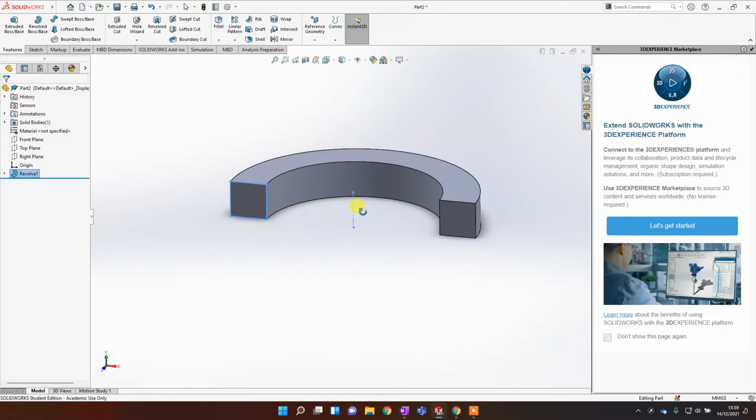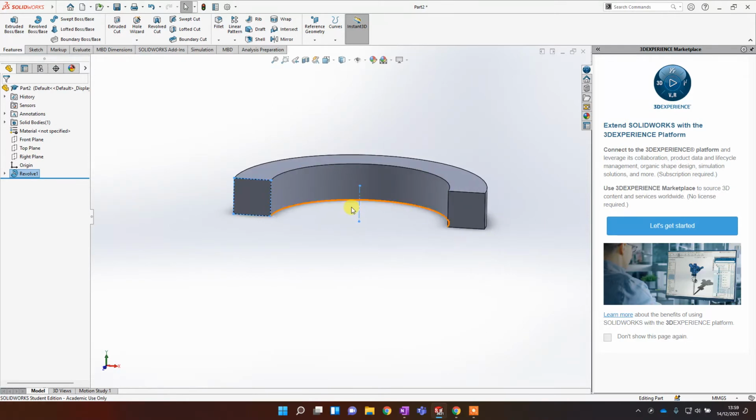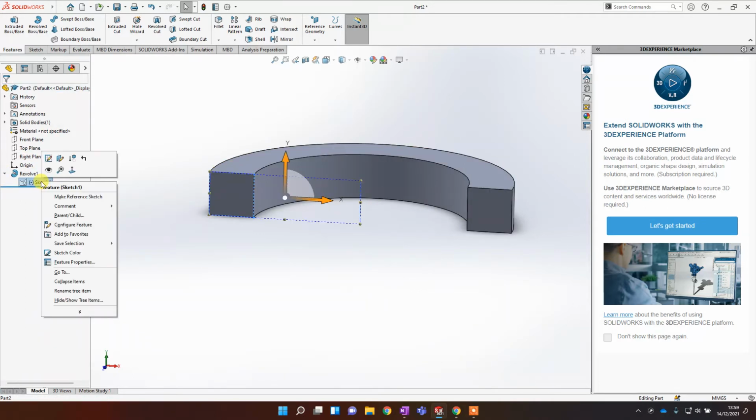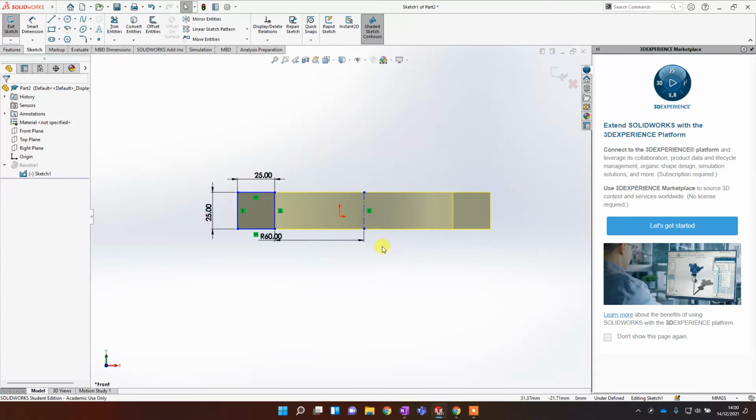Now, I was saying, what happens if you put this line at an angle? Well, we'll find out. How do we modify drawing? We go back to the feature. If it was a sketch, we expand it. So for this, we're actually going to have to go in and edit the sketch. So we go in and click this one, edit sketch.